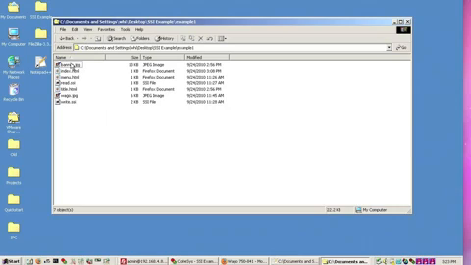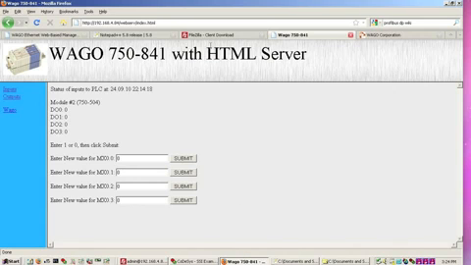And you can see here we have 7 files that we're going to be FTPing over to the controller. We've got a couple HTML files. We have an index, a menu, and a title. This is the title, this is the menu, and the index is the master file. It's the one that you actually point your web browser to. And basically all this file does is say to load these 3 different files here.